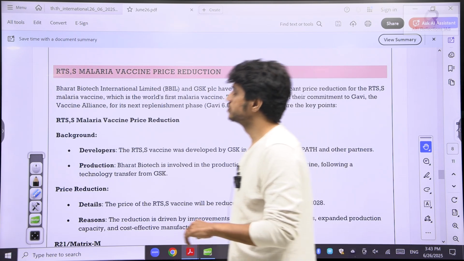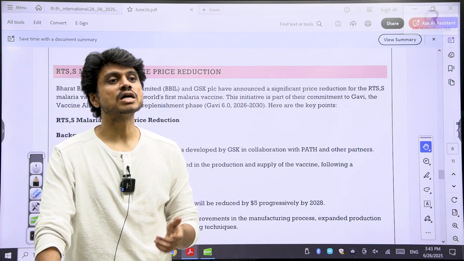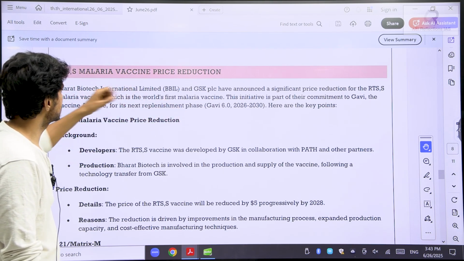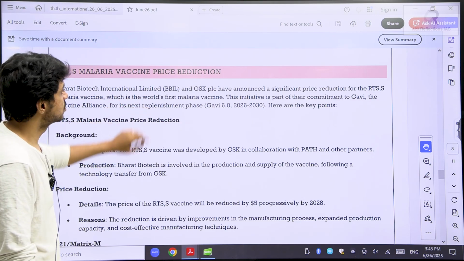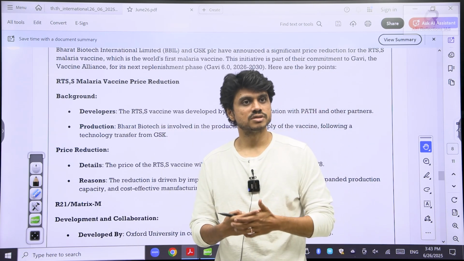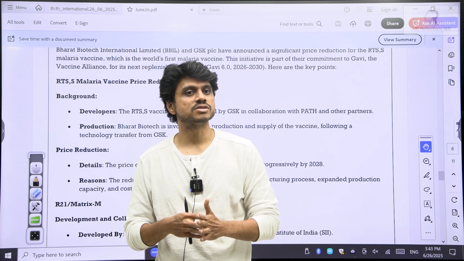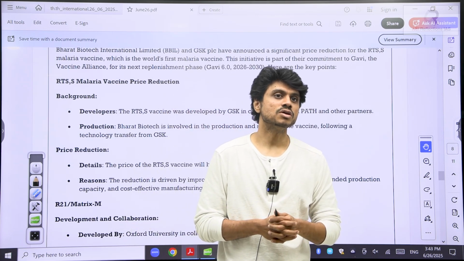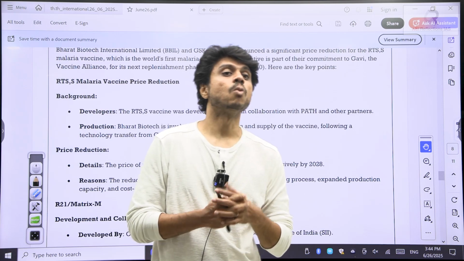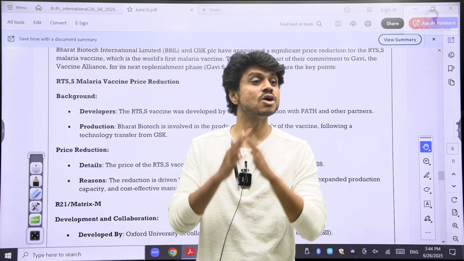Another important news: WHO has approved a vaccination for malaria, in collaboration with Gavi. This vaccine is being developed by one organization with the cooperation of Bharat Biotech International Limited. This is the WHO-approved world's first malaria vaccine. Most of these communicable diseases like malaria, dengue, chikungunya are prevalent in tropical countries like India, Africa, Pakistan, which do not have the necessary money, so we do not have the necessary vaccines. So we have developed a vaccine, and this is going to be available worldwide at the lowest prices. To make them accessible at the lowest prices, there is an organization called Gavi.